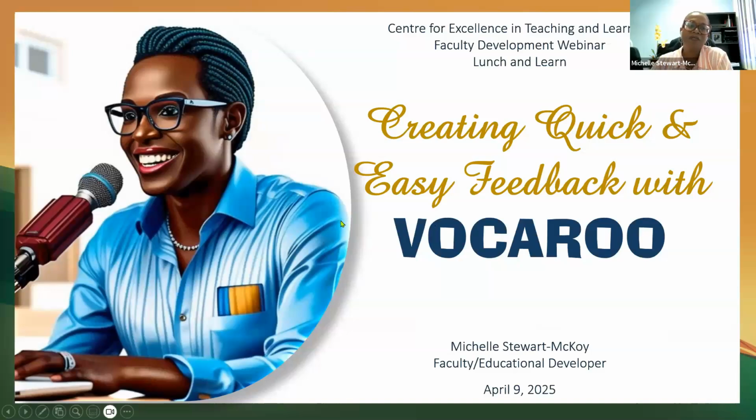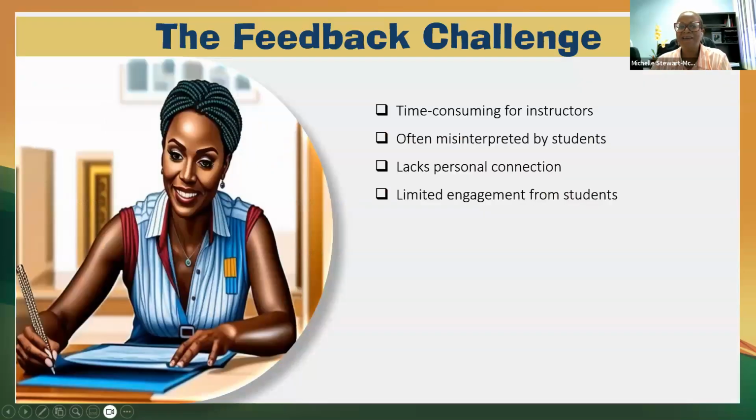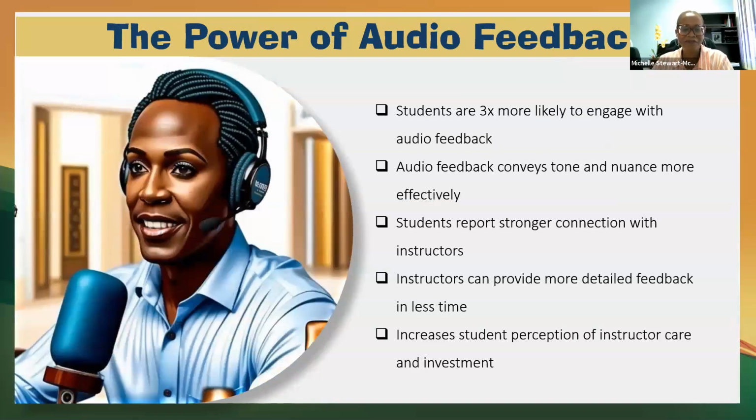All right, great. So we're looking at how to create quick and easy feedback using this tool called Vocaroo. Now, we have something called a feedback challenge. When we think about giving written feedback, it's time consuming for us. It's often misinterpreted by a number of our students because there are some things that they're not so clear on. It lacks a kind of connection because by the time you put emotions and so forth in there, it gets lost and you lose the idea of the feedback that you're giving. And then, of course, there is limited interaction and engagement from our students.